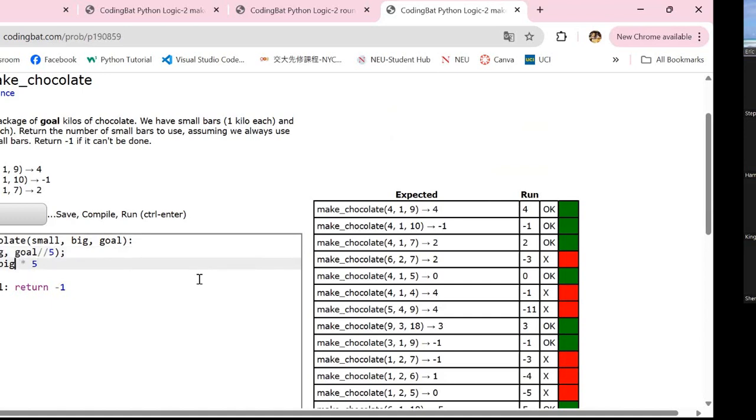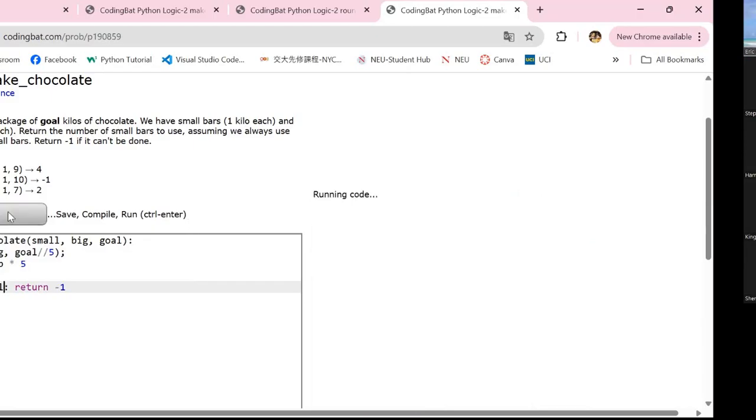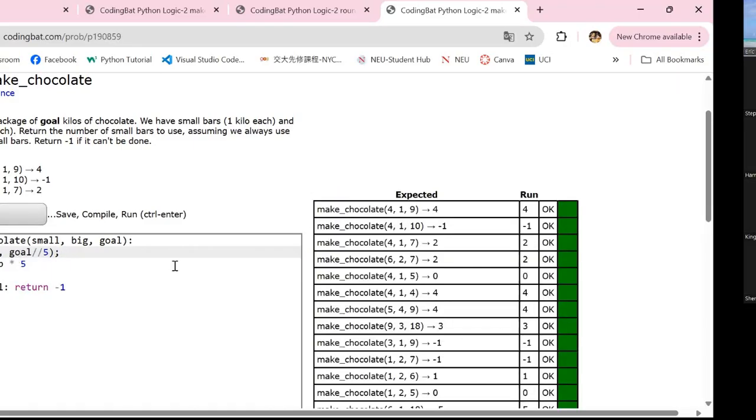So your A should be the big times 5 as the remaining that you need to have. So if A is greater than that, you return -1. Oh, the min, the semicolon, minimum. I have an extra typo. Yeah, that makes sense. See, that makes you forget the first line. I see.